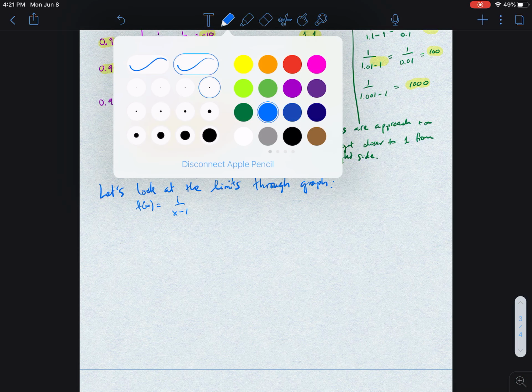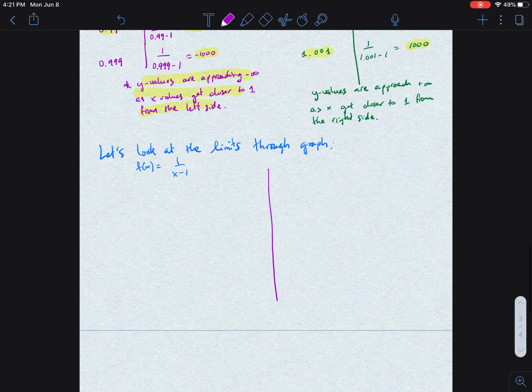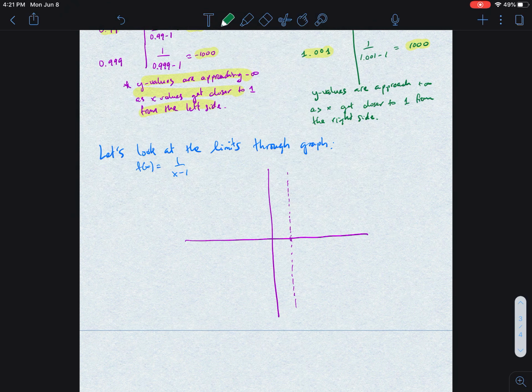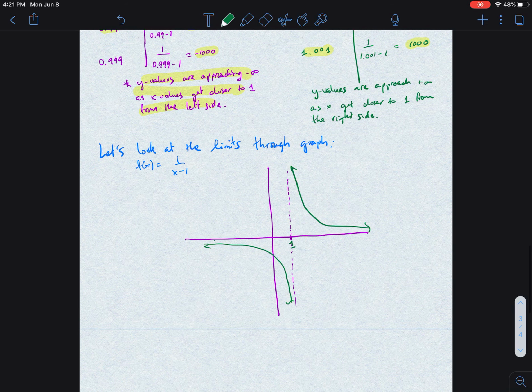So if you remember from your algebra course, this graph would look like this. You have a horizontal shift to the right of 1 unit from the origin. So here's 1, and it's going to be a vertical asymptote. Okay, and it's going to be like this on this side, and like this on this side. All right, so here's 1. What this is saying is that the graph just increases to positive infinity, doesn't cross the asymptote, and decreases to negative infinity, doesn't cross the asymptote.